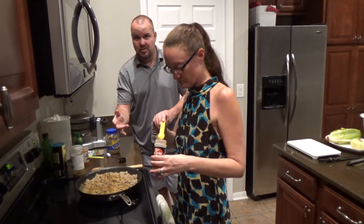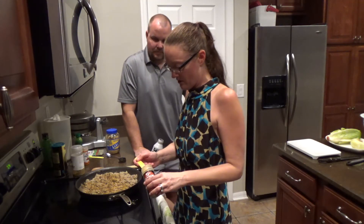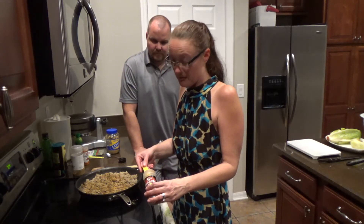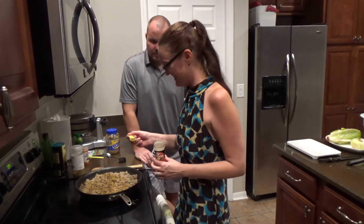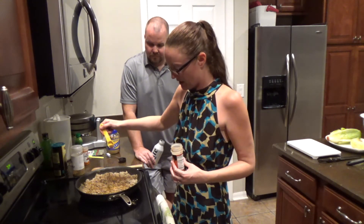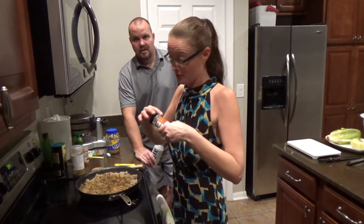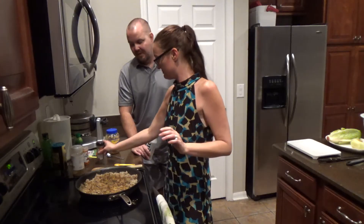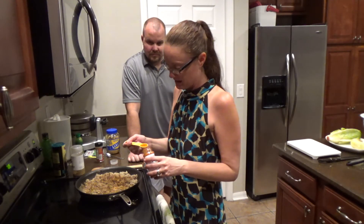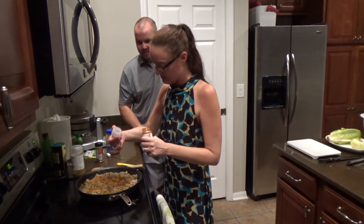If you're cooking Taco Tuesday or whatever, taste your food. If it tastes off, adjust — you'll know you need a little more salt or a little more cumin. I put in a teaspoon of chili powder. There are a couple of people in my household who can't handle a lot of spice, so I put extra spice on the table for them. I also add a teaspoon of cayenne, but I'll taste it and add more later.